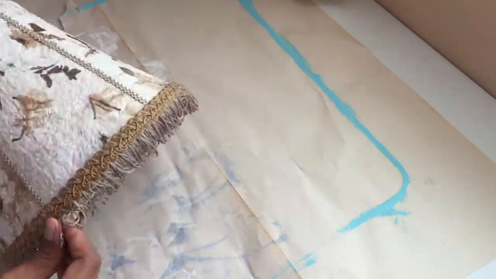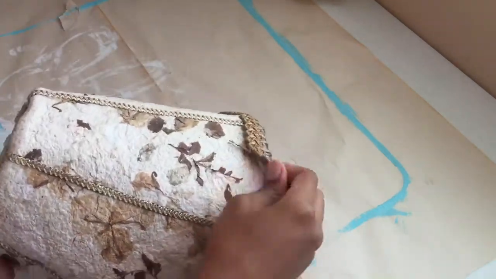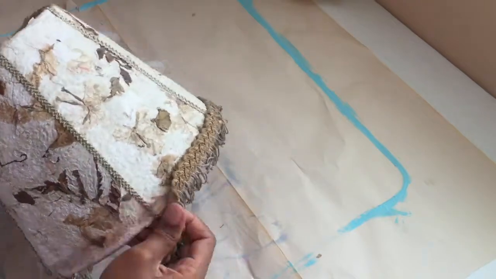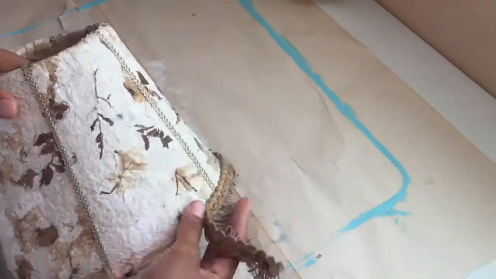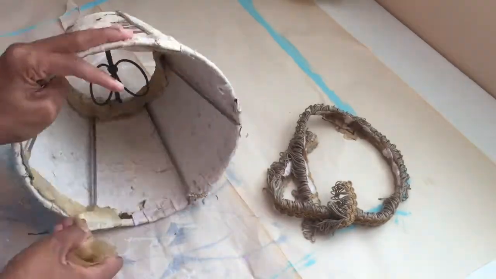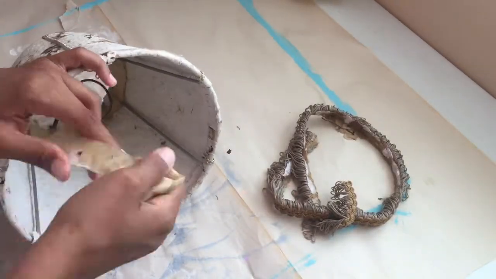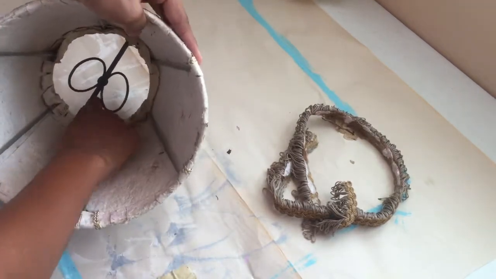Alright, so I'm starting with the lampshade. I'm just going to take off all that is here. And as soon as I'm done taking it apart, I will then paint the frame inside because these strings that I'm going to put on top, you will see the frame through it. So definitely going to give that a coat of paint.